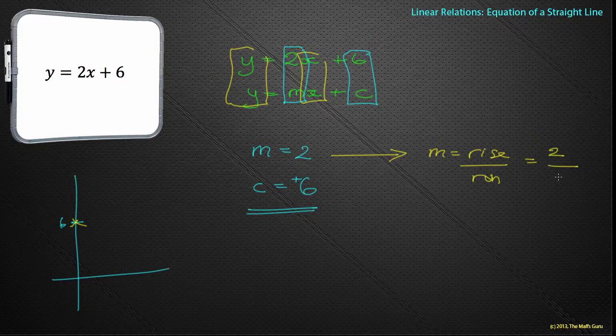We can turn that into a fraction by making it 2 over 1, because that hasn't changed the size of the fraction, and it means then that for every 2 units I move up, I go 1 unit that way. Why is it that way? Because it's a positive gradient. So I could now go up 2 units, so that would make that 8, and 1 unit across, and we'll assume that's a 1 there, and again go up 2 units to there, which would make that 10 on that axis, and across 1 unit, which would make that a 2 there. And having got 3 points, I could then join these points together.